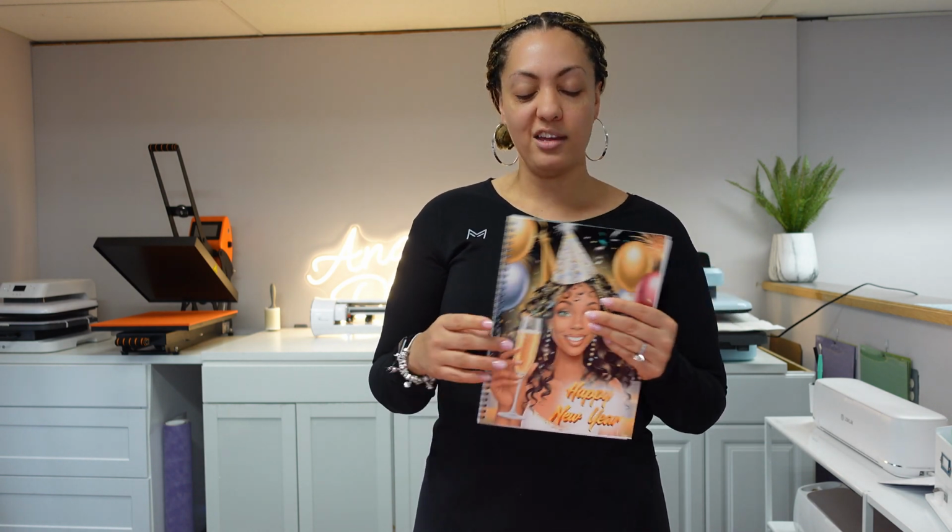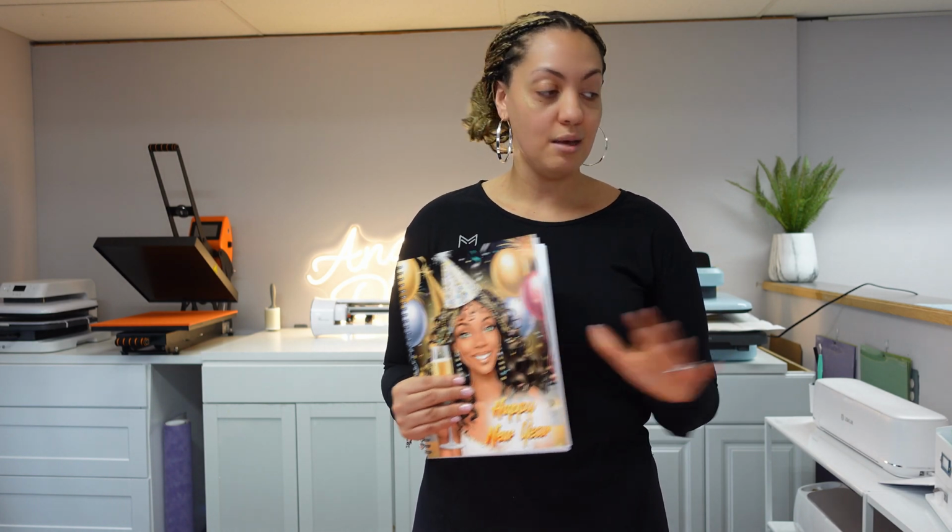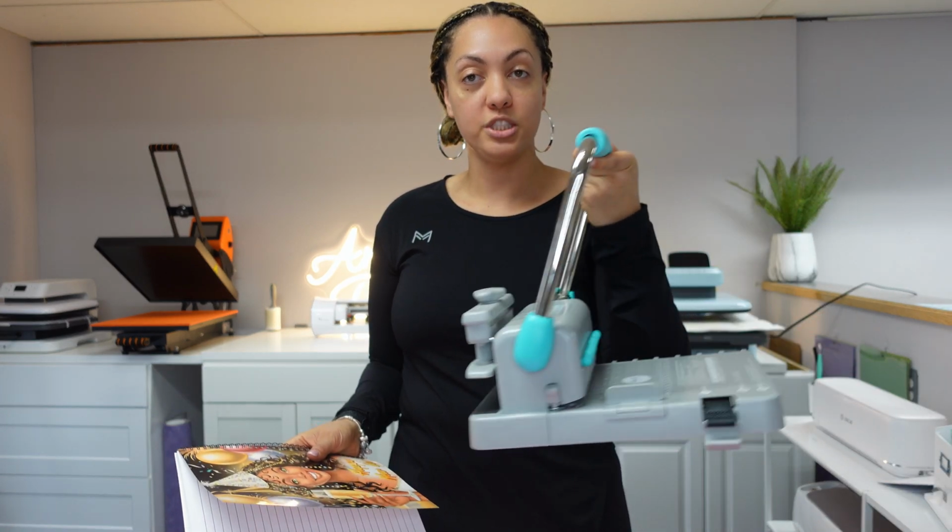I'm going to show you the prompts that I used to make this image, and then I did add the Happy New Year to it after the fact. I will show you all of those things, and then we're going to, like I said, download it from Canva Pro. Put it in Silhouette Studio. We're going to print from Silhouette Studio on my converted Epson EcoTank 8550, which is my sublimation printer. And then we're going to sublimate using my HTV Raw AutoPress 2. And then we're going to assemble it with my cinch machine.